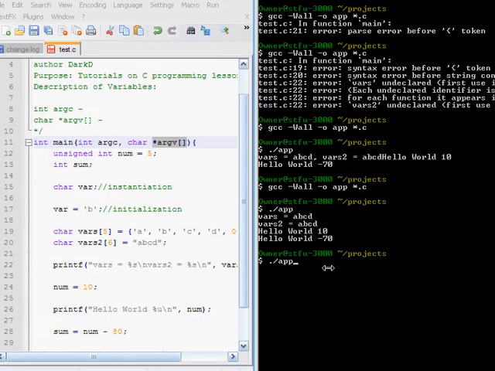It's the name of the program. The second argument, I'll make happy. Third argument, I'll make sad. So now this thing is filled. When I hit enter, the first item will be ./app, the second will be happy, the third will be sad.